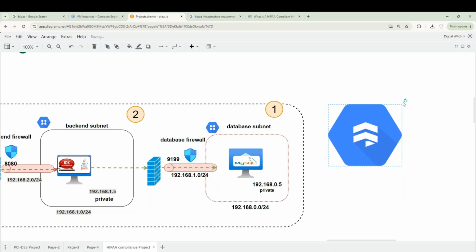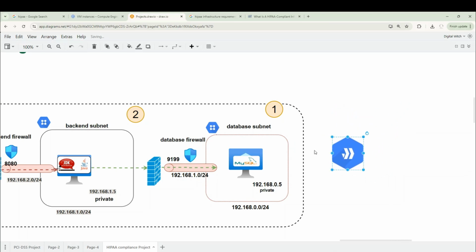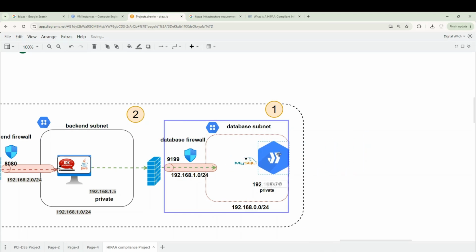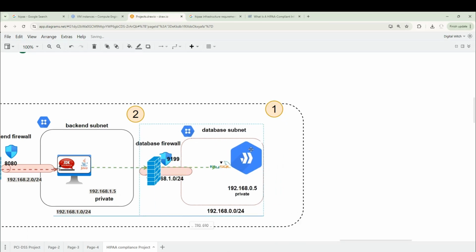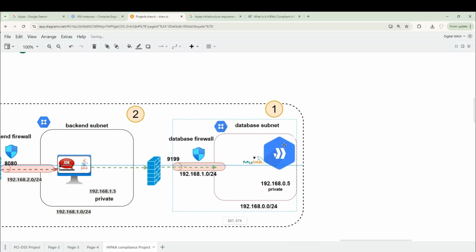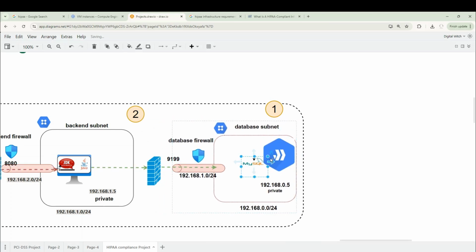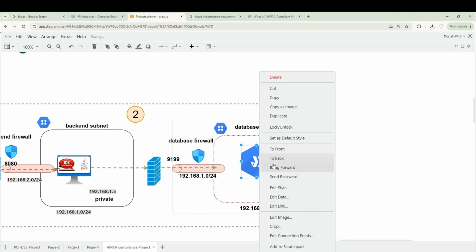We're not going to be creating a virtual machine, but rather we're going to be using a managed GCP database. That's what we're going to be using for this demonstration.